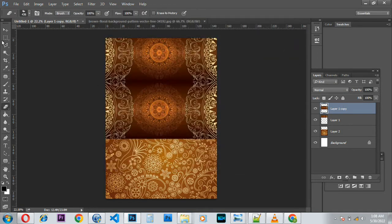So for me to make sure I selected it, I'll click on move tool. As you can see, move tool is selecting it. You understand? So I'll go back to my eraser tool, then I'll start cleaning. Just dab, dab, dab, dab. You will not just clean it straight.